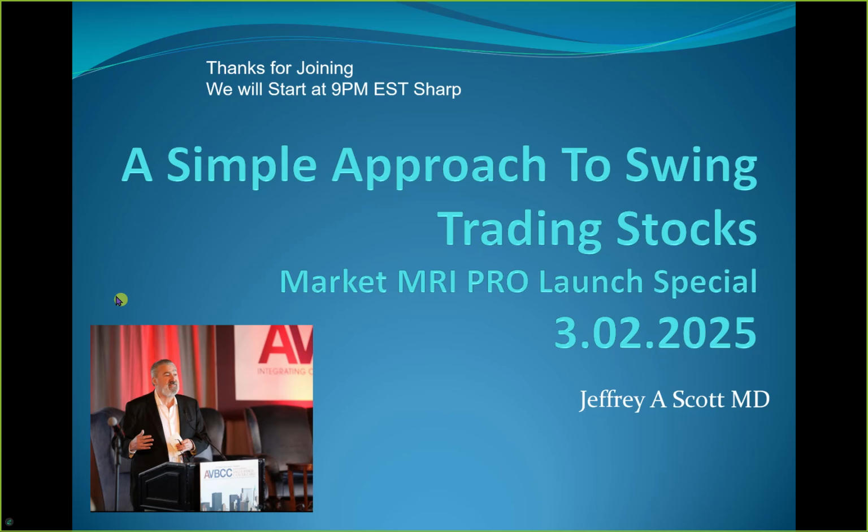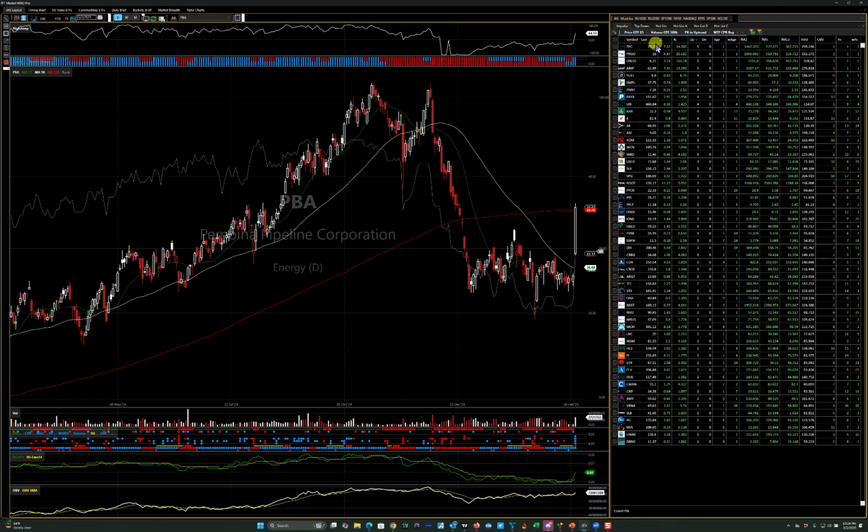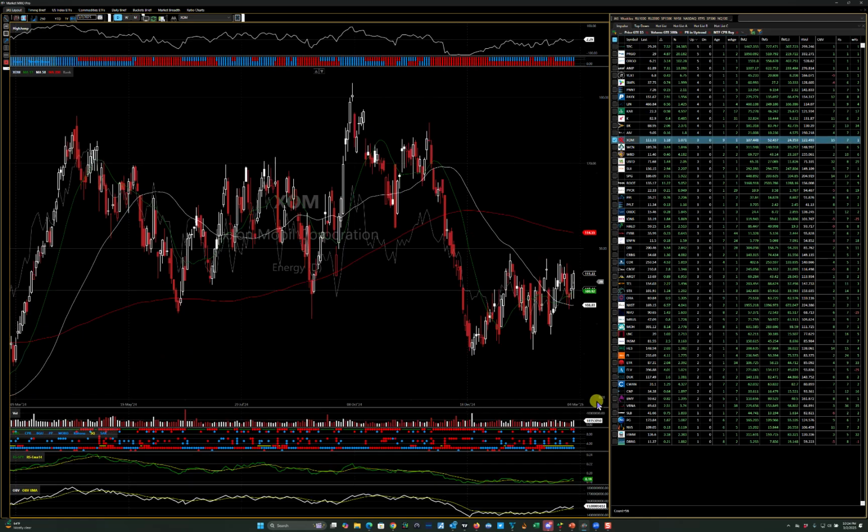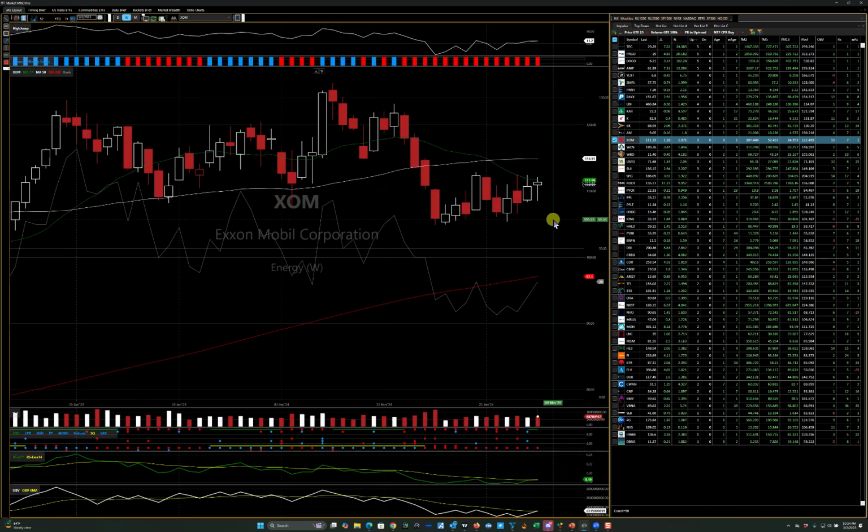the multi-time frame CPR. That means that system has to be in a buy on the weekly, and it just switched to a buy on the daily. So that's in here. And let's look at some XOMs. You see the new signal here on the daily. And if I look at a weekly, here's a signal on the weekly. So it's already in a weekly uptrend, and it just flipped to the daily uptrend. Pretty cool. So that's one of my signals.